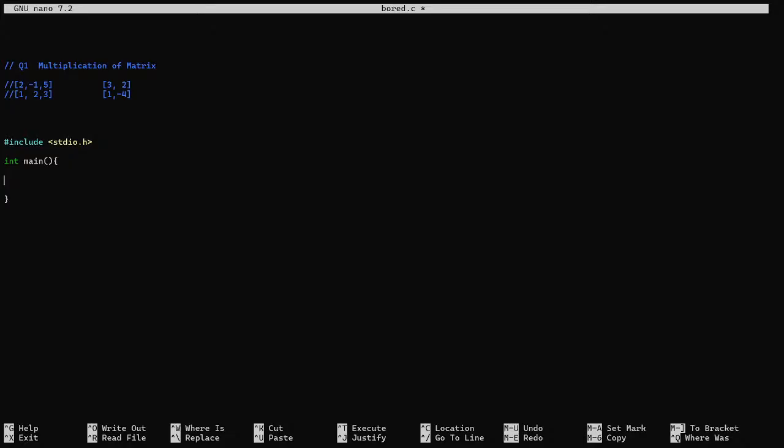Okay, now I understand. So A has two rows and three columns, and B has two rows, two columns.